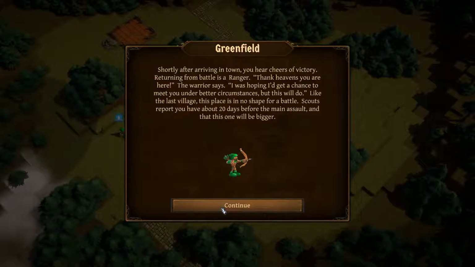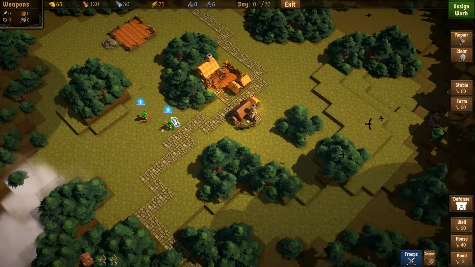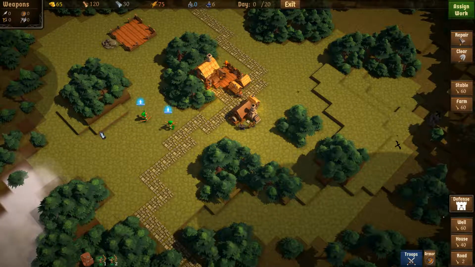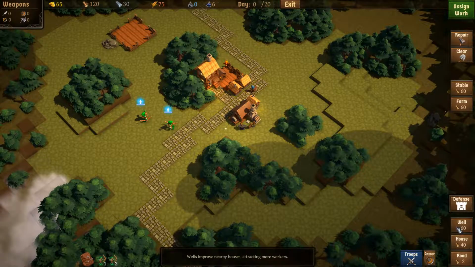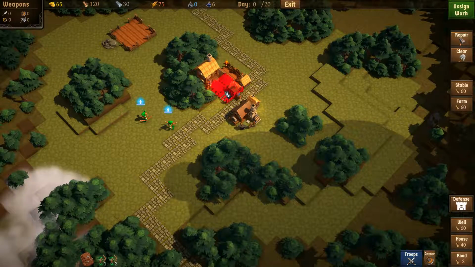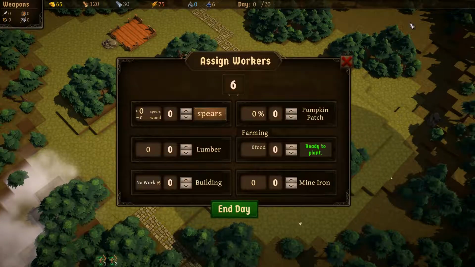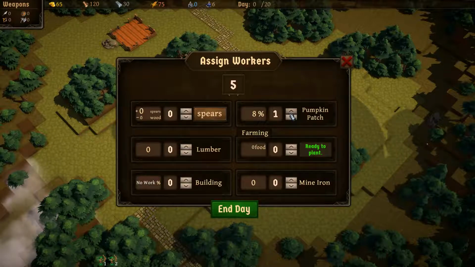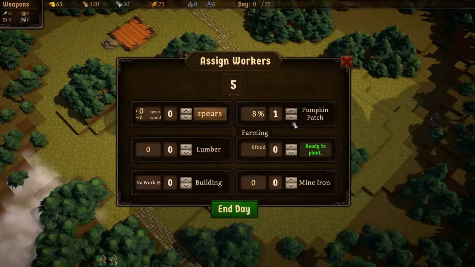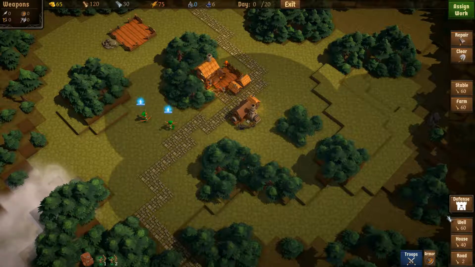Okay, so let's see what we got. Oh, we have 2 rangers. That's great. One to cover north and one to cover south. There's a lot of trees, so what's that? I don't know. Do you build a farm there or something? No. I have no idea what you do. Alright, so what do we have for workers? We've got 6 workers. A pumpkin patch. Why do you need a pumpkin patch? What do pumpkins do? Do you sell pumpkins? I don't get that.